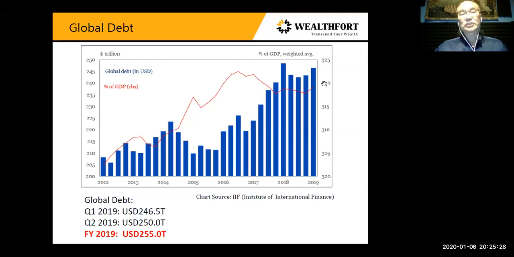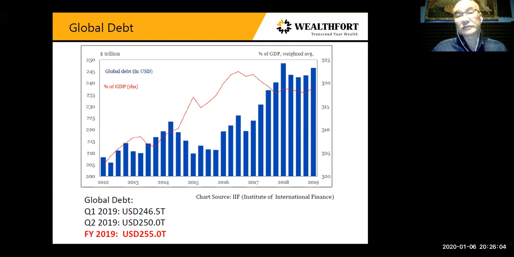Now, if you imagine that you owe the credit card company 3 times your annual salary, how are you ever going to pay back that credit card debt? Okay, and this is precisely what we are seeing here in the global economy. For each dollar of GDP, it needs a few more dollars of debt to contribute. So when we talk about global GDP growth, does it really mean real economic growth?